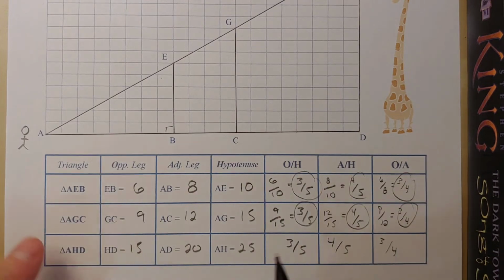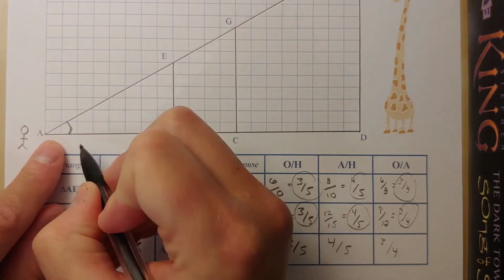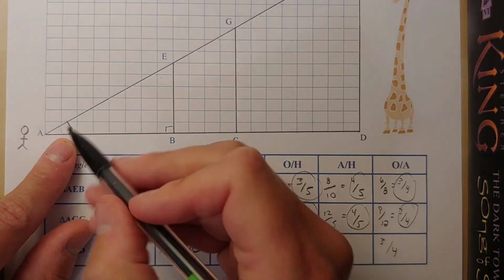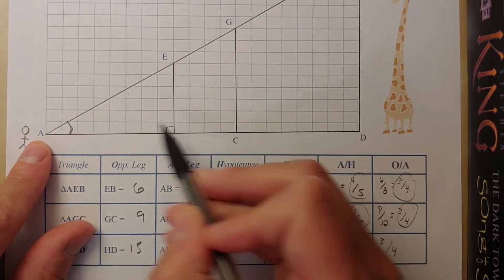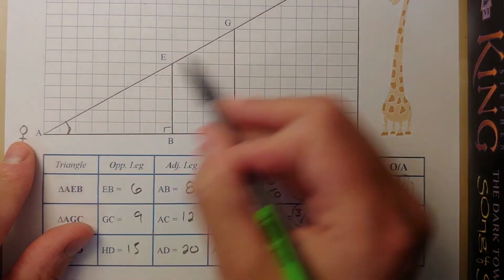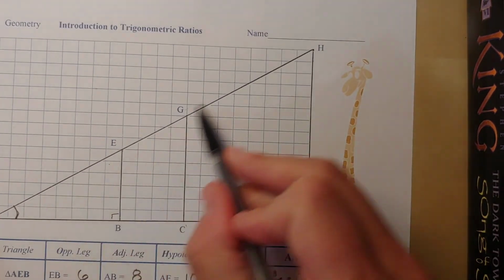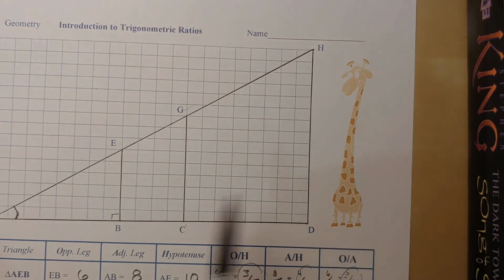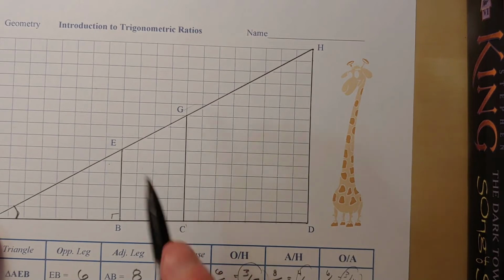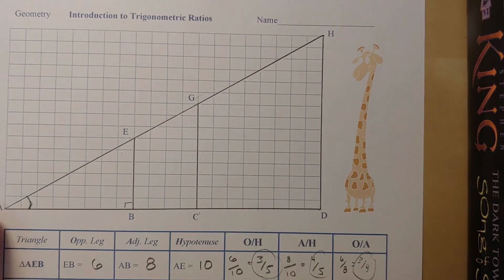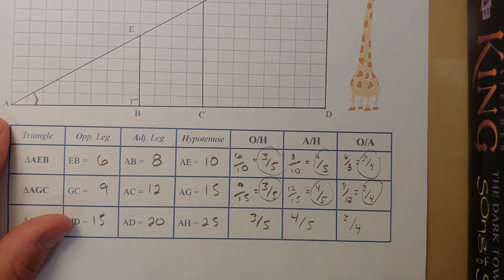So, what's the point? Well, what we're seeing is that this angle right here, angle A, is some angle. I don't know what the measure is. But that angle is the same in this small triangle, it's the same in this medium triangle, and it's the same in this big triangle. And I could keep on doing this, and I could make another even larger triangle out here that had this same angle A. And if I found the opposite, the adjacent, and the hypotenuse lengths for that bigger triangle and wrote all these ratios, they would still simplify down to the same thing.